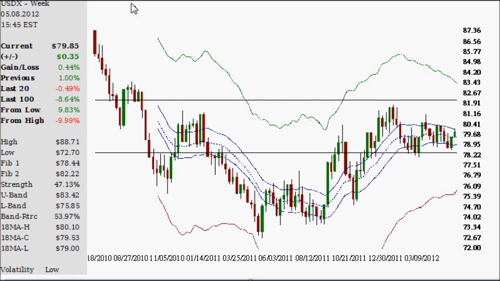So we have a low of 72.70, which is right in here. We have a high of 88.71, which is just a few periods before this, but was the last previous high, and that means we'll use that for Fibonacci retracement, which would have really started in here. When you had the first test of the first Fibonacci level, it pierced above it hard, and then pulled back. It got above it this next time, finding support, closed, pierced below.